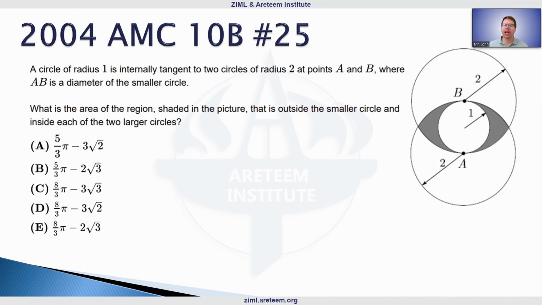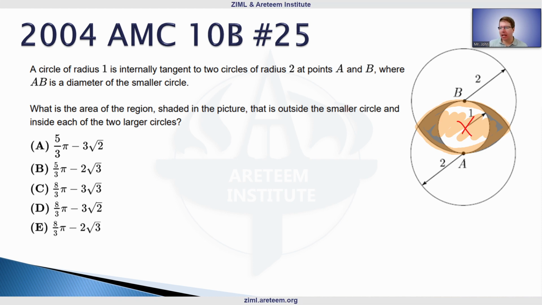Now we want this shaded region, so it's inside the intersection of the two bigger circles, outside that little inner circle, and it shouldn't surprise you that we're probably going to find that overlap region first. So we want to focus on this full overlap region, this kind of I shape, including the center. We want to find that whole region, including the center, and then we can X out that region in the middle that we don't want.